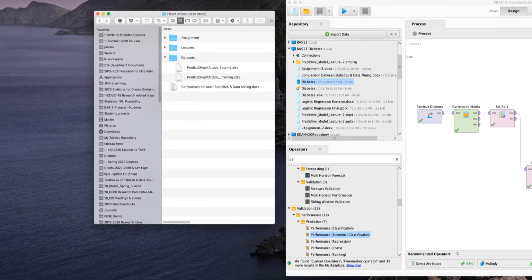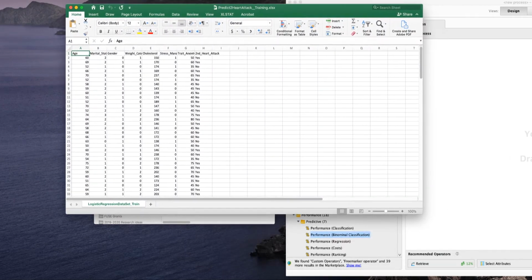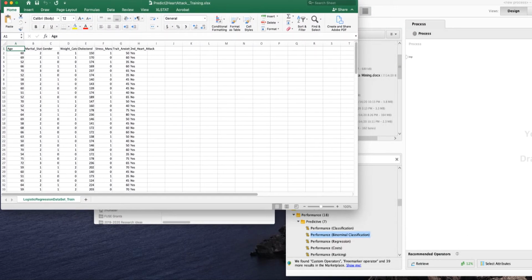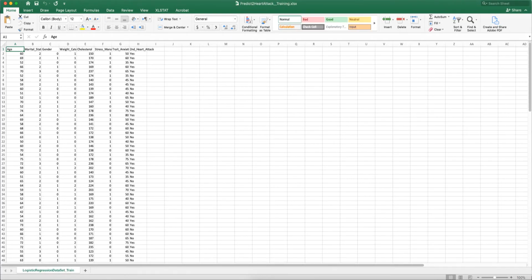Our data consists of two data sets. One is a training data set, and the other one is a scoring data set, which is again testing also. So this is the term testing or scoring.